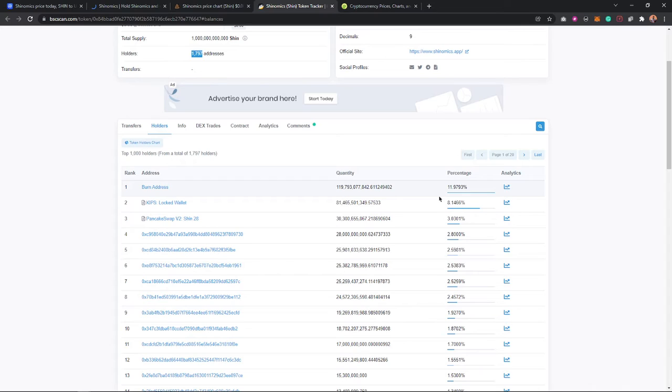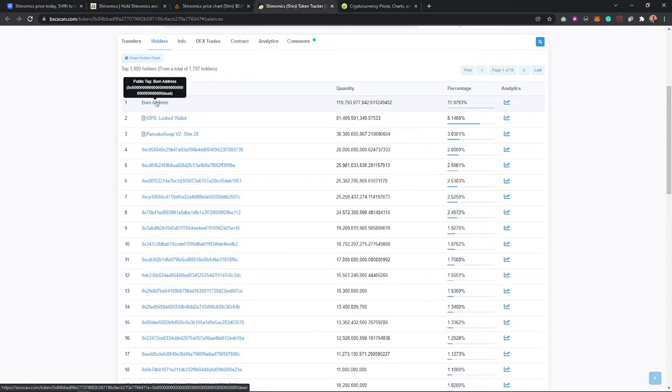As you can see right here, you can't say this token is a scam, and it's doing pretty well. But that doesn't give you assurance, because most people create burns, but the burning of the token can actually be a scam.